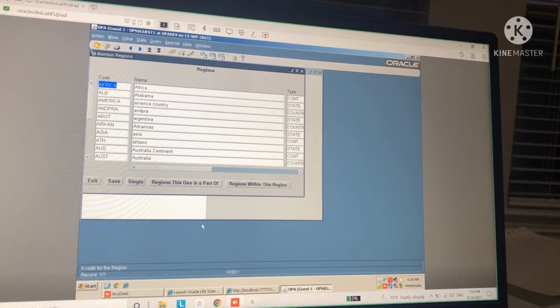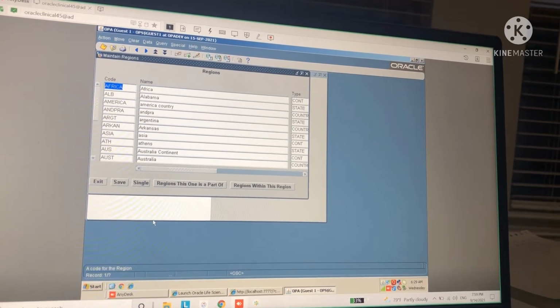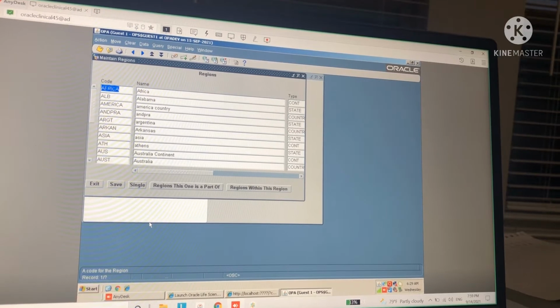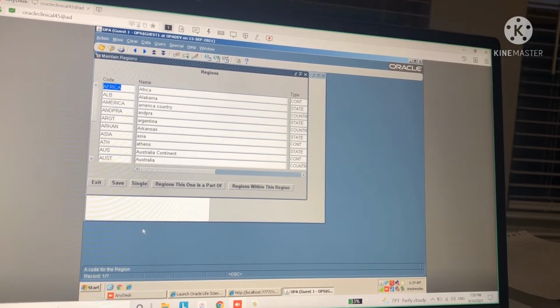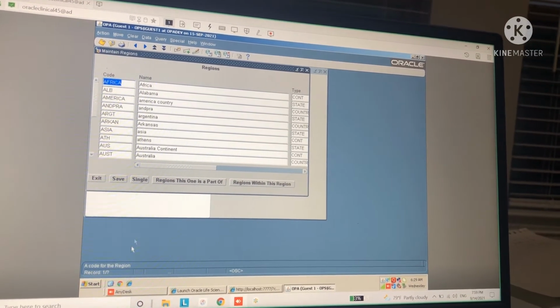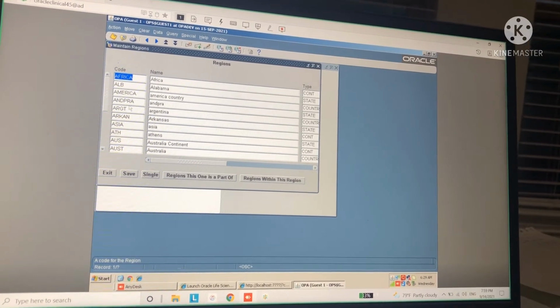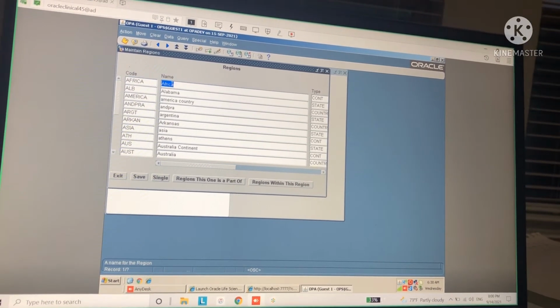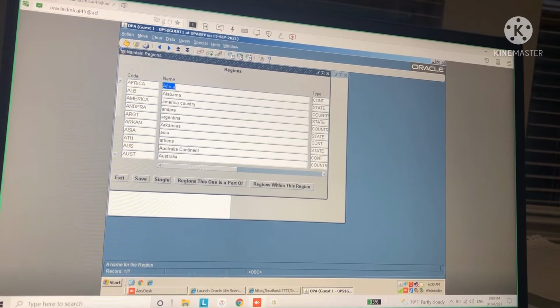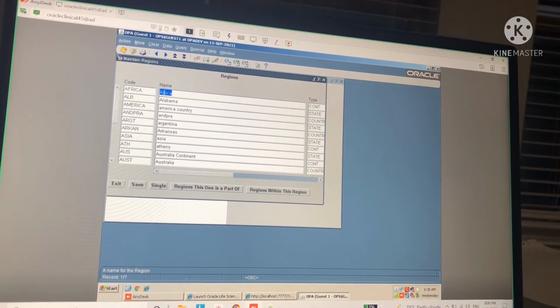It is showing that it is a unique code for the region. Now put the cursor in the name of the region. It will show you the name for the region.